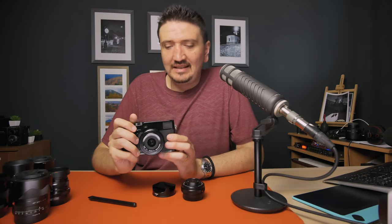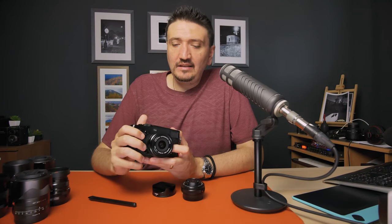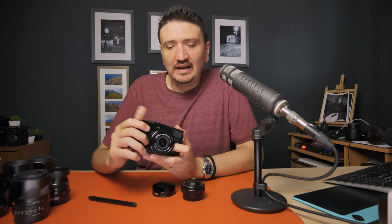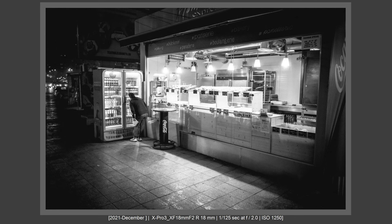What can you do with this lens? This lens is extraordinary for documentary photography in crowded spaces. It's also extraordinary for close-up portraits, for family photography, and for places where you don't have enough space. It's also extraordinarily good because it has the f2 aperture, so in low light conditions you will be able to use this lens. You can use it by night, even if personally I don't like to use a wide lens by night. But you can use it and, as you can see, you can obtain good results with this lens.